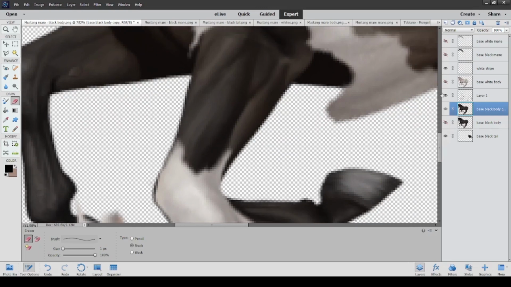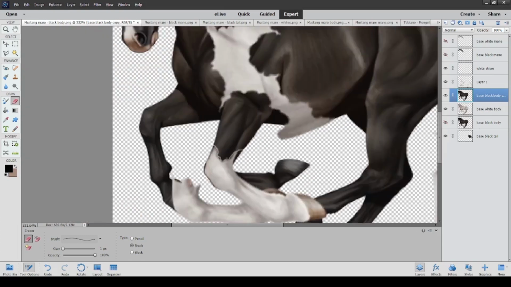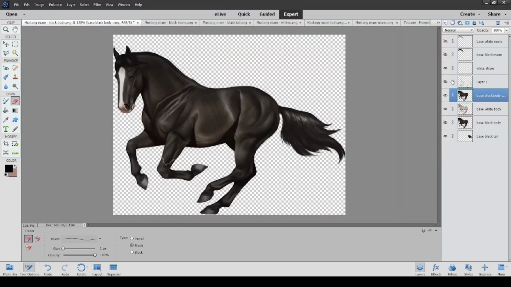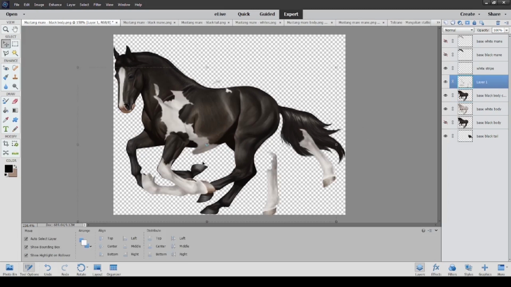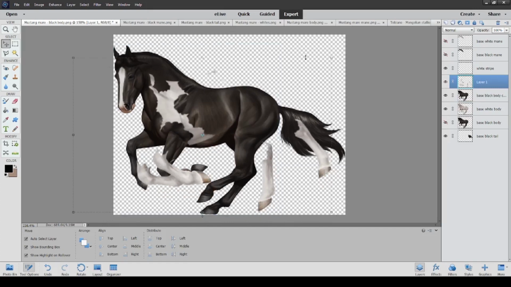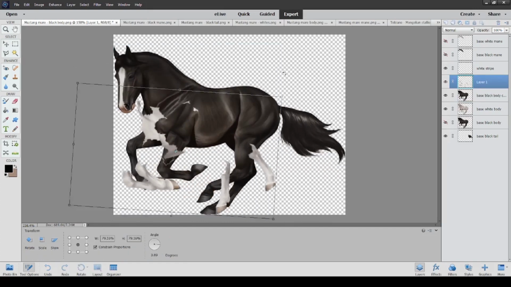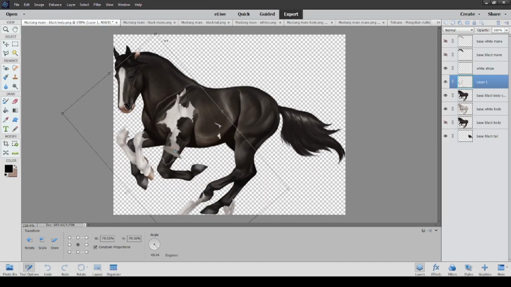Here you can see I'm zooming in and I have the eraser pulled up on 1 pixel size. And I have the white layer underneath the copy of the black body layer. And what I'm doing is I'm essentially just taking the eraser and tracing the pattern that I put on the mare and double checking it, and then I'm going to move the pattern around to the next leg and keep on doing it for each leg, and I will speed that up until we get to the body portion.